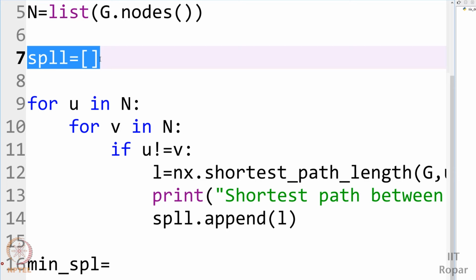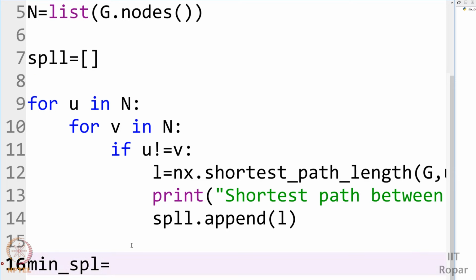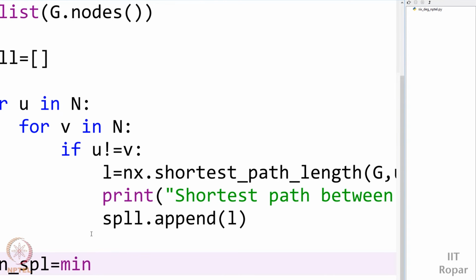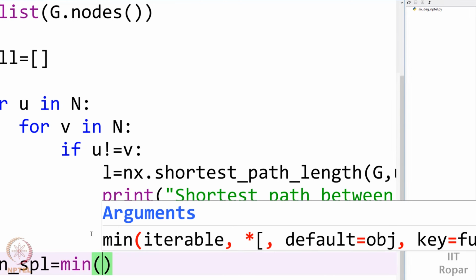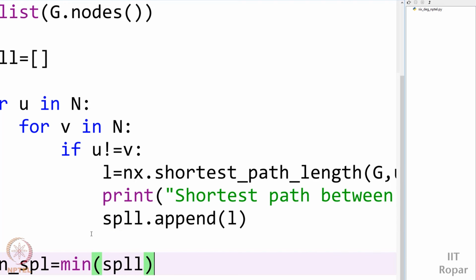This list will contain the lengths of all pairs shortest paths. So let me find the minimum of the shortest_path_length_list.